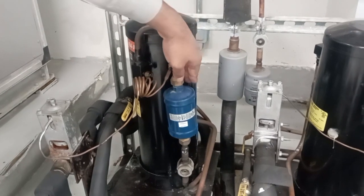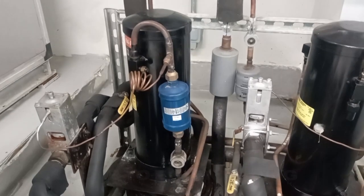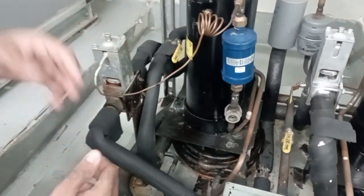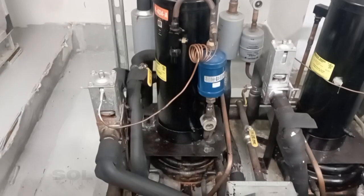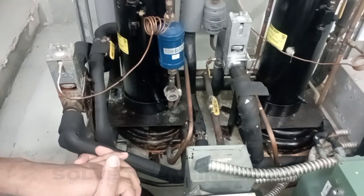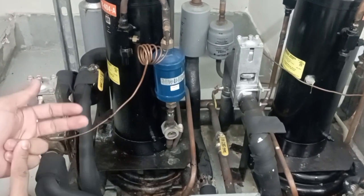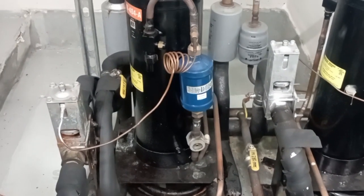After the refrigerant enters in liquid form, we have the filter dryer present over here. The filter dryer basically works for filtering the refrigerant and for drying the refrigerant. For example, in refrigeration we have moisture. Where does the moisture come from? Moisture comes basically when we have leakages in the flaring nuts or somewhere in any area. When it can suck in ambient air from there, the refrigerant contains moisture. So the filter dryer functions for this only. Whenever there is any dust or bacteria present in the freon, the filter filters it, and the dryer works to absorb the moisture.